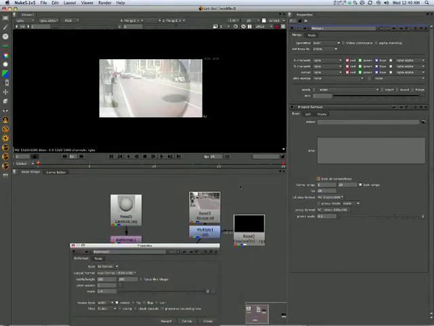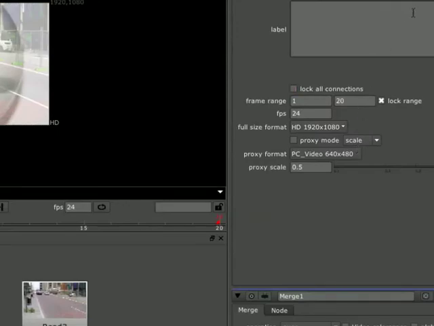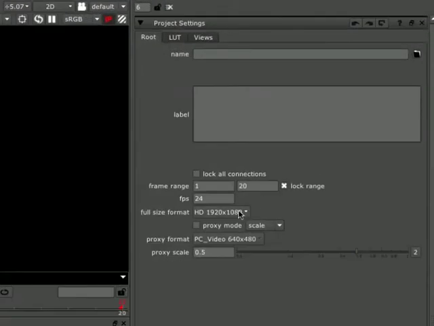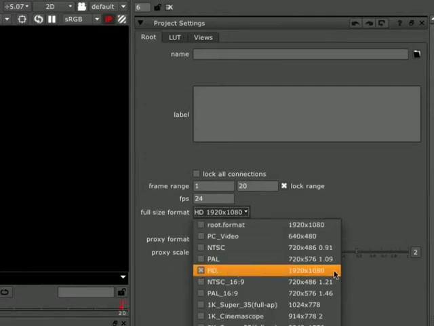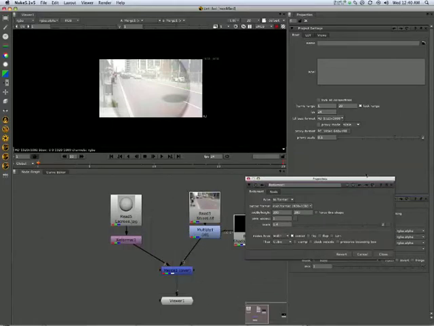If we click once in the node graph, press the letter S, you see in the settings window, just go in your project settings, your full size format has been predetermined. And that will decide your output size and many other default settings.